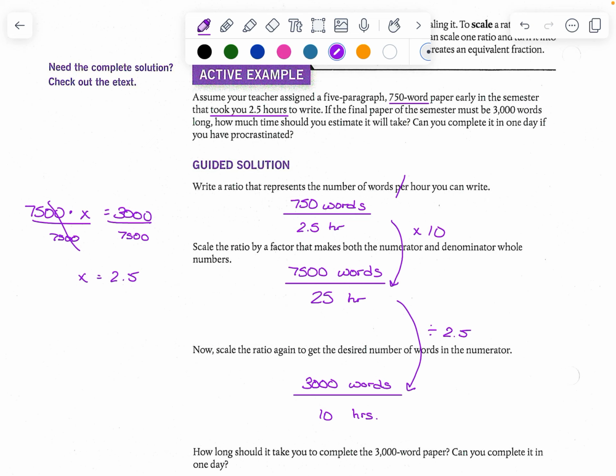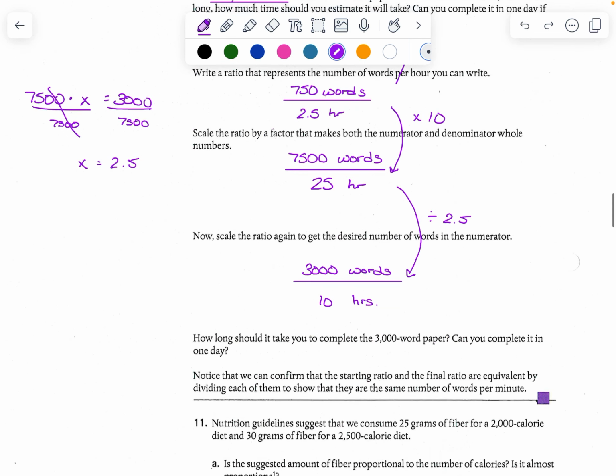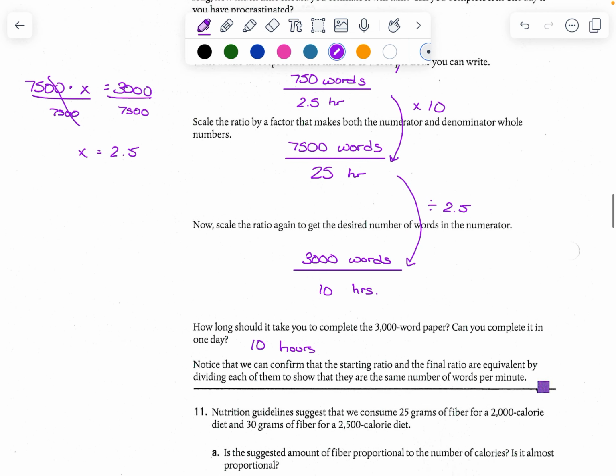So you can still do this by scaling if you are very cognizant of the order you write your fractions and sometimes do a lot of work to find that scale factor. And also to answer the ultimate question, it's supposed to take her 10 hours. You could also just solve a proportion for this and it's also correct. But sometimes I'm going to just ask that you confirm that something's in proportion.